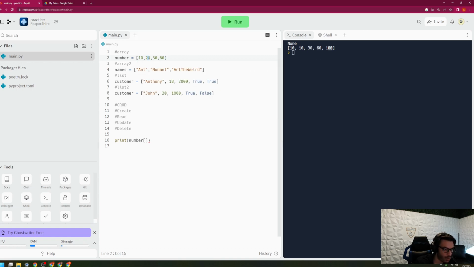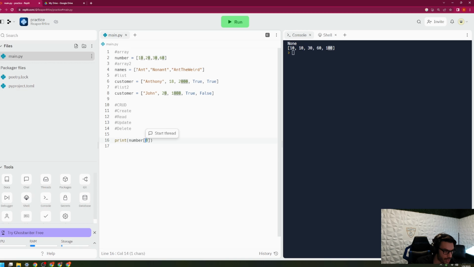So this is 0, 1, 2, 3, and so on for each array. Very, very important concept that we must understand is that it's zero based. So if I type in 0, which is the index I'm after, it's going to go to the array with the variable name number, and it's going to grab the element at the 0th index, which is 10.